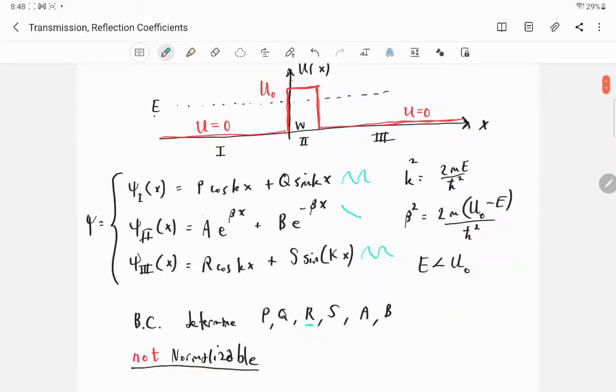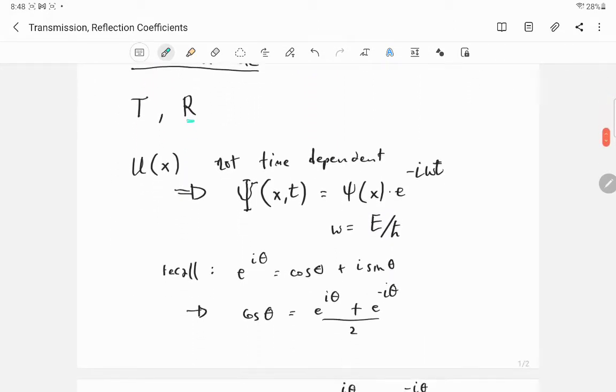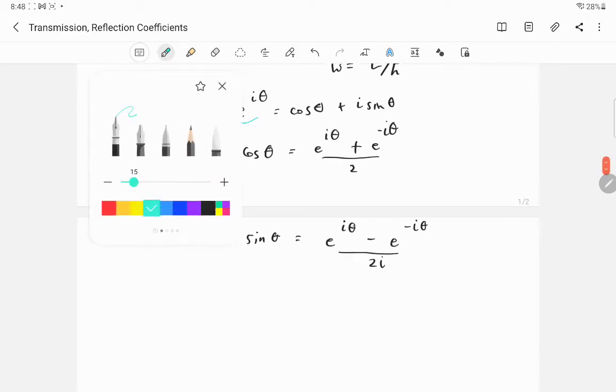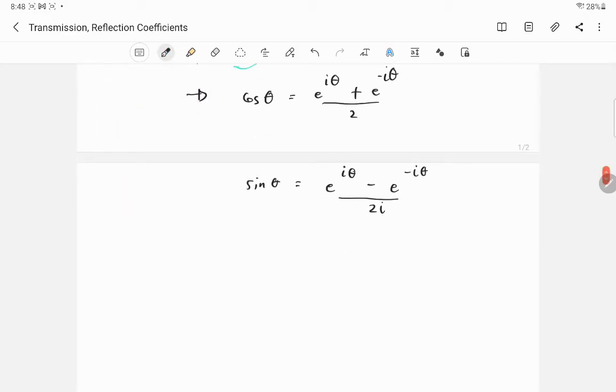But the point is it turns out that there's a really nice thing you can do. It starts off as being a mathematically nice thing, but then it becomes a conceptually physical nice thing to do by rewriting or rethinking the wave functions in regions 1 and 3, not in terms of cosine waves and sine waves, but instead in terms of exponentials written this way. And so what I'm going to show you is, what if we instead wrote the region 1 wave function this way?